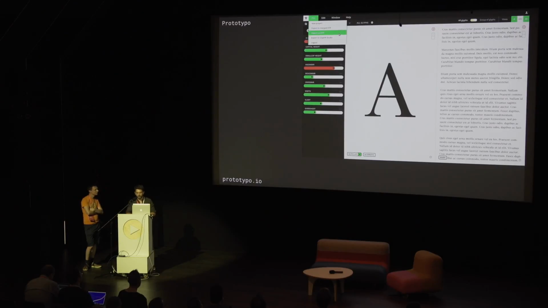And once we had Plugin.js, we used it inside Prototypo to power our parametric fonts and the entire application.